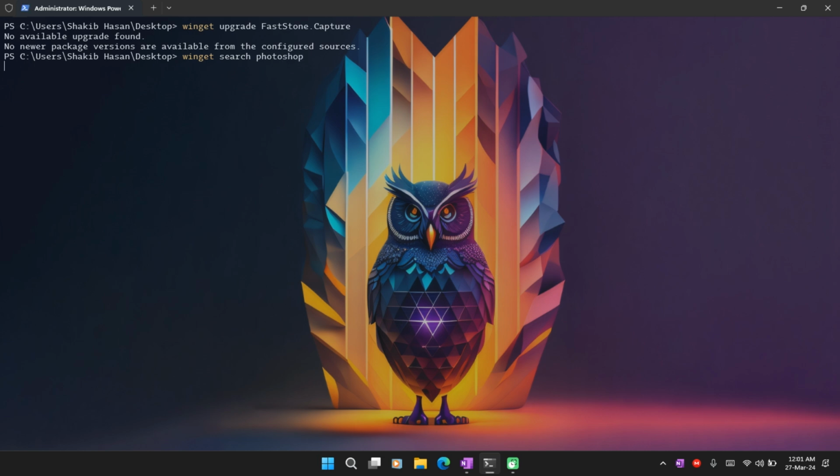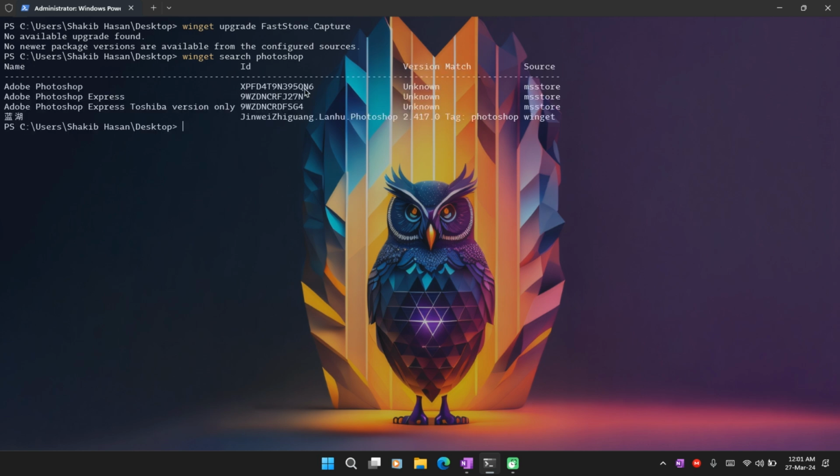As we can see, there are 4 versions of Photoshop available here, and the search returns this ID, Adobe Photoshop from Microsoft Store, and it is the Photoshop from Adobe, and this is Adobe Photoshop Express. This is for Toshiba laptop only, and this is a Chinese Photoshop or something.